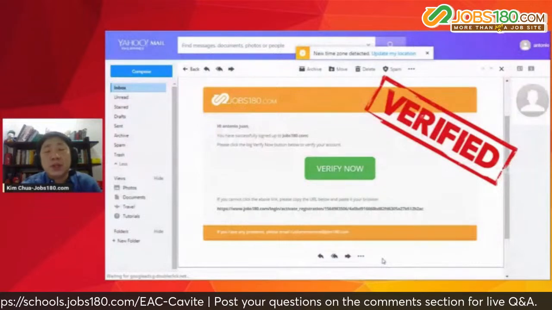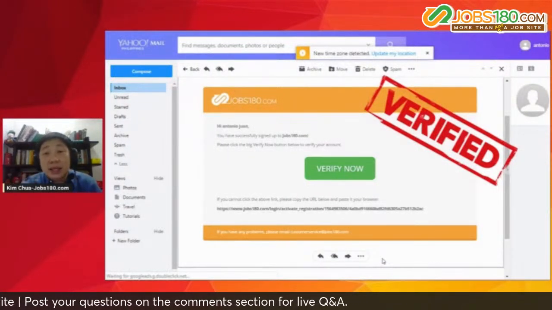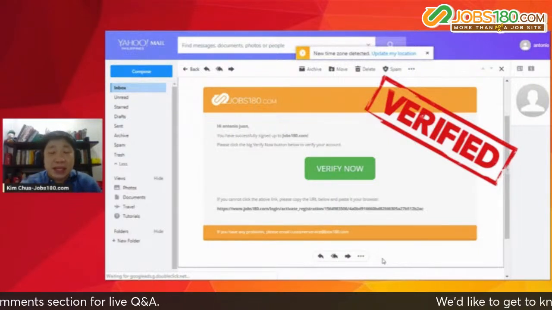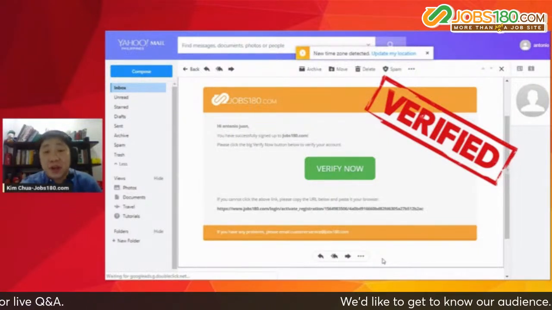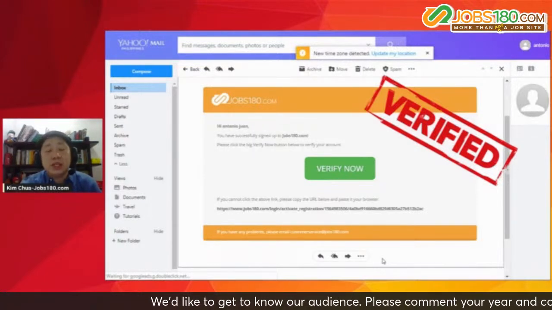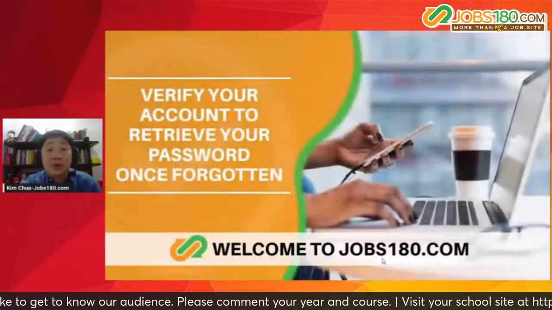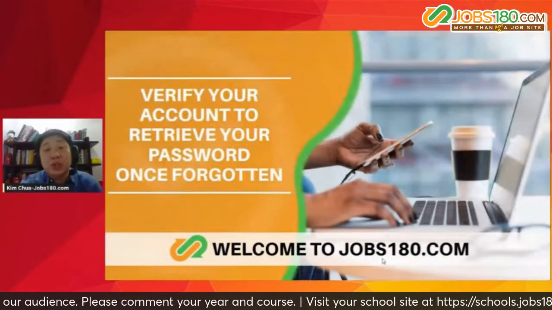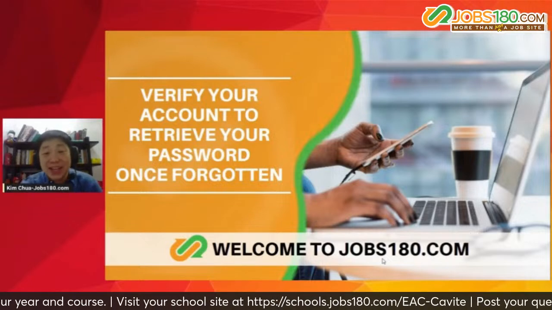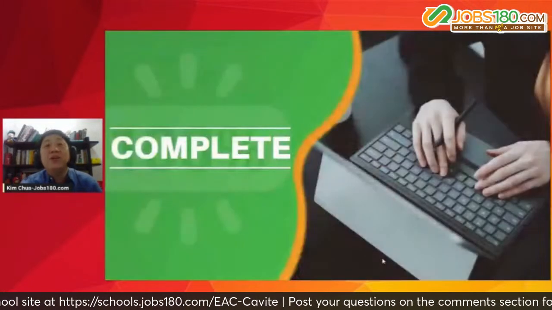Why is it important for you to open your email? Because you have to verify your account. Okay? Remember, pag nag-verify, yan ang ebidensya na ikaw nag-register talaga. Yan ang proof. Di ba? And at the same time, if you verify your account, then you'll be receiving notifications from the companies as well as Jobs180. If you do not verify your account, hindi nyo na po marireceive yung mga notification ng mga companies. So, sayang naman. Di ba? Might as well verify your account first. Okay? Now, you're done with the first step. After you verify. So, ano na ang second step?